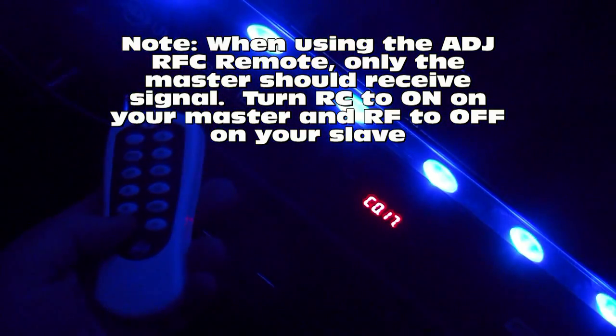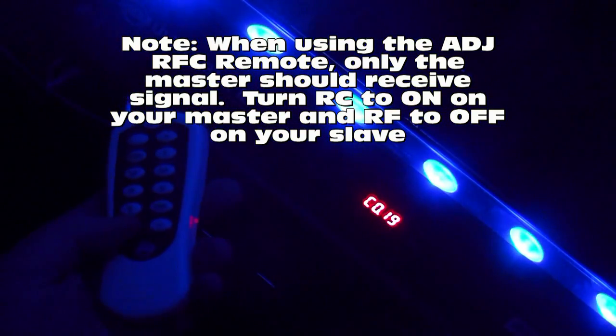But let's say that you want to do a cool auto program kind of thing, like a chase. Hit your program button a second time and you get PR.1. So there's your first program. Using the up and down keys, plus and minus, you can flip through the programs and find one you like. Let's find something kind of cool. That's kind of neat, but it's kind of slow.